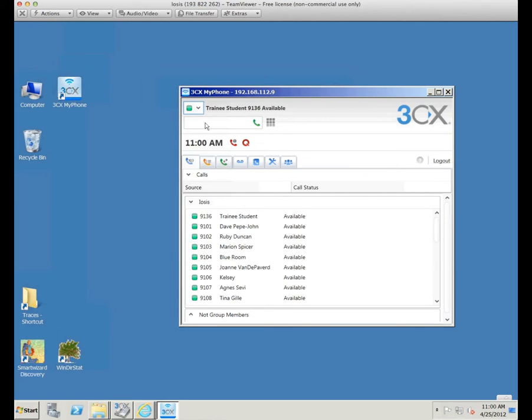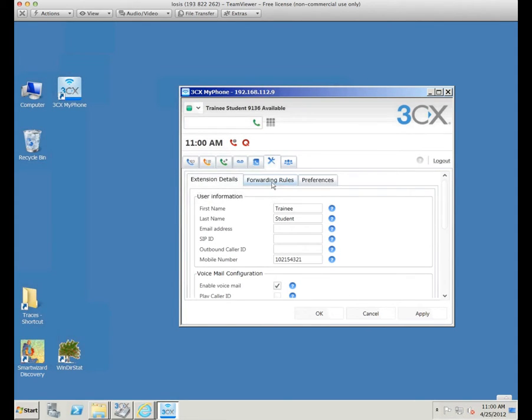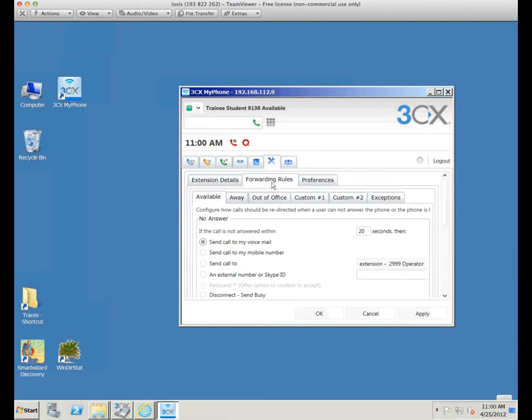To set your call forwarding destination, go to the menu Settings and select Forwarding Rules. Here you can specify how incoming calls to your extensions are routed. Let's take a closer look.